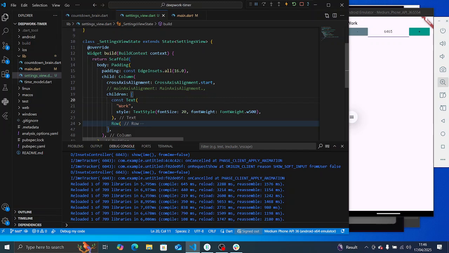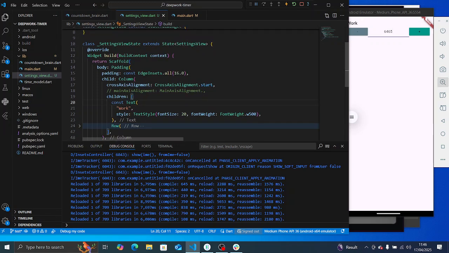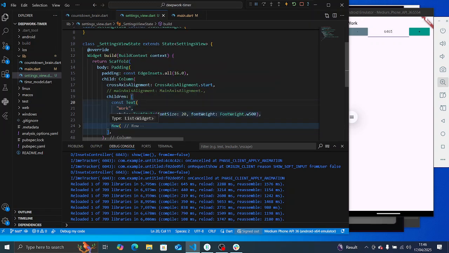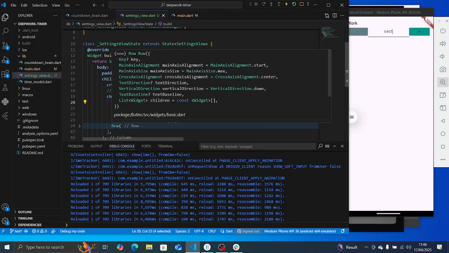These are separate widgets. The widgets we want to extract now will be the text widget and this row. This row will contain everything inside it, right? But the text and the row will be the widget we want to extract. But we cannot extract them one by one. Doesn't make sense. What can we do?